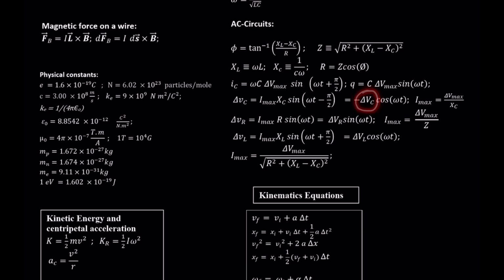So again, little voltage, little voltage, little voltage. What is the voltage amplitude across the capacitor? Well, if you apply a voltage source that looks like this, then the voltage across the resistor would look the very same. The voltage across the capacitor would look slightly different, like a cosine with a minus sign in front of it. And the voltage across the inductor would look also a little different with a cosine.